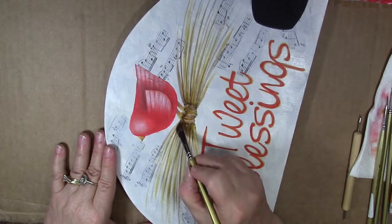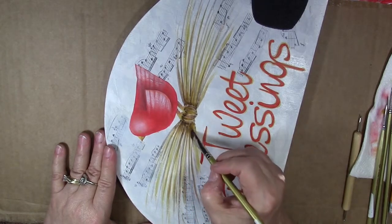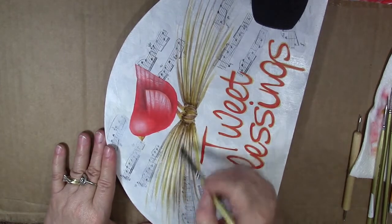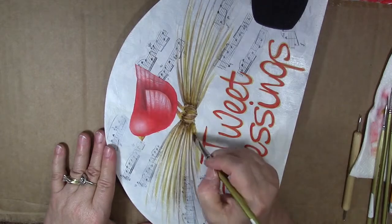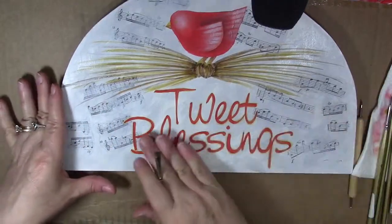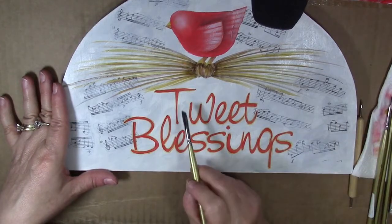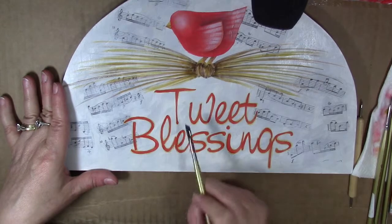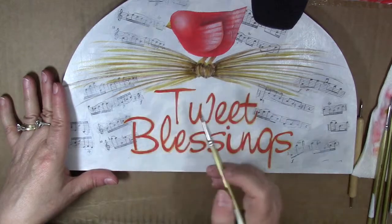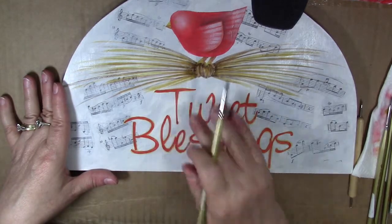And like I said, my floats are pretty wet. It's almost just short of puddling the paint. Walk that out and then just streak a few out through there. And we'll jump around while things are drying. So we're going to go back to the letters and do some shading on these to make them look a little bit more dimensional. So I'm going to float, we used gray on our background, and I'm going to float a gray shadow down the right side of each letter.